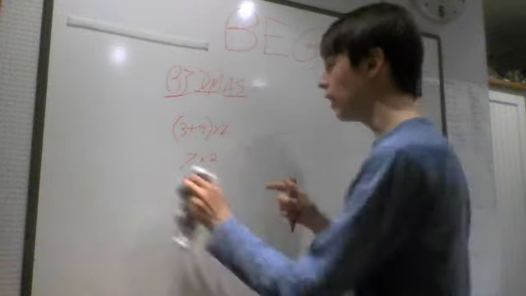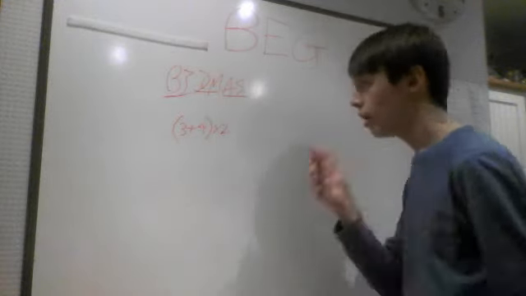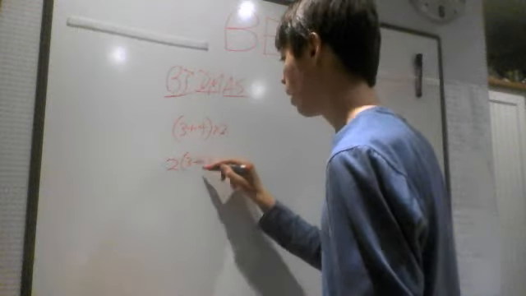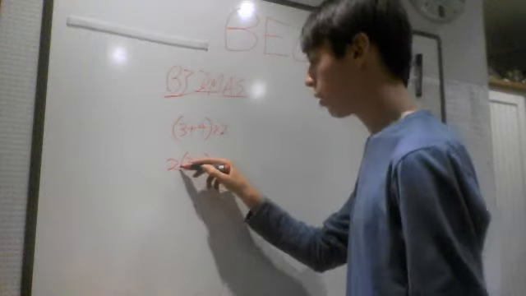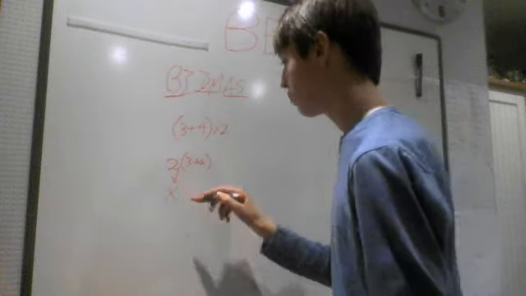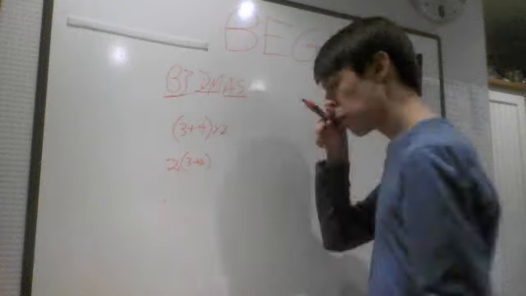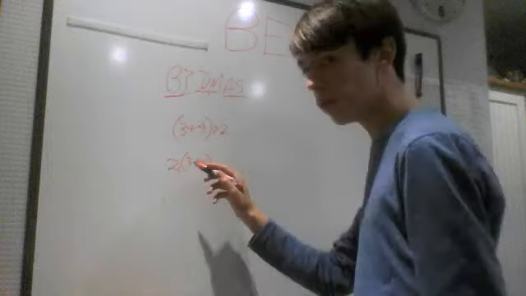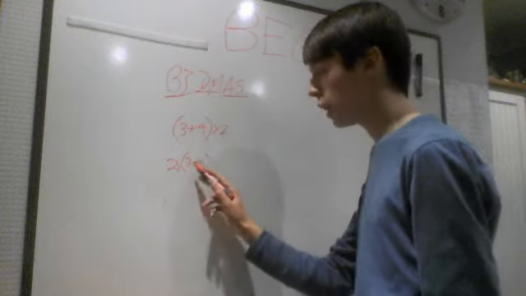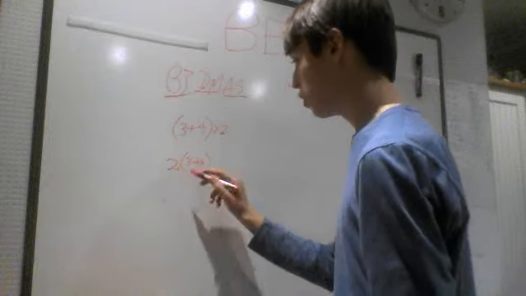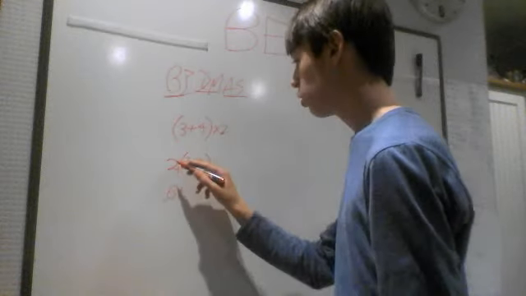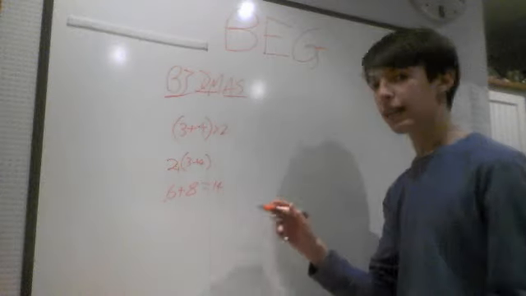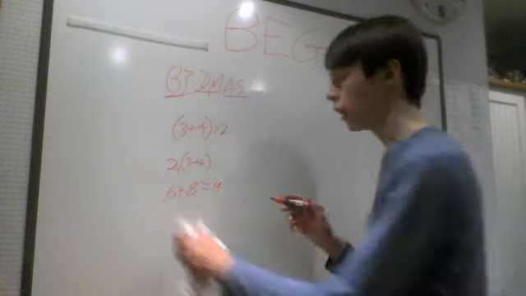However, there is another way of doing this question, and that is write it out as 2 times the bracket 3 plus 4, and writing this next to the brackets means multiply, okay? That means multiply. So, what we can do, we can add these and then multiply by 2, or we can multiply each term individually by 2. So, 3 by 2 is 6, plus 2 by 4 is 8, equals 14, and you'll see we get the same answer.